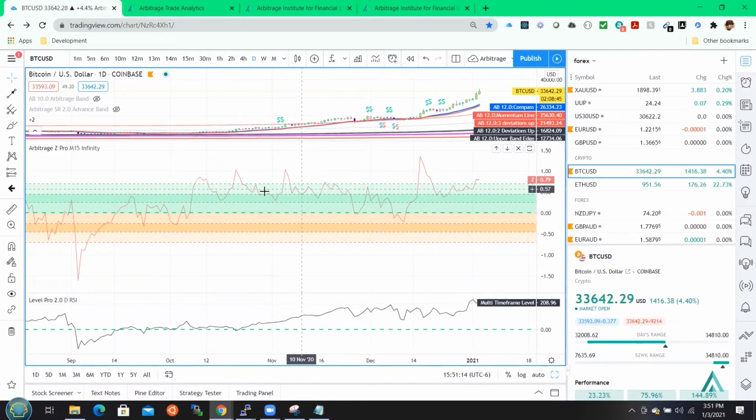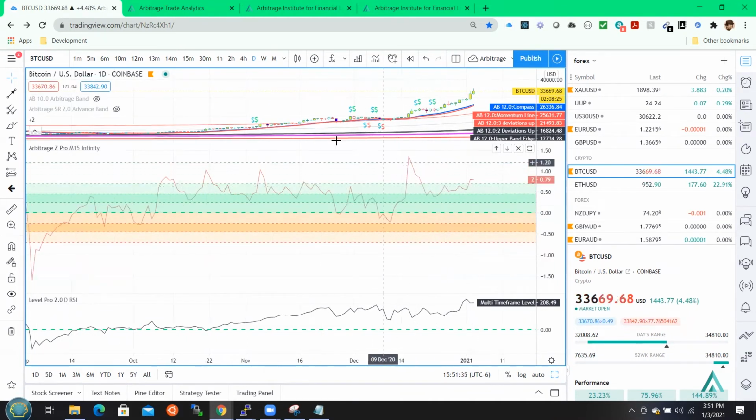We saw it happen here. We saw it happen here and here. As long as it can maintain and stay above that sweet spot area, we stay good. If we see it break under, then it will either go all the way down and test the next sweet spot, or just stay down. So we want to see it stay above the sweet spot for an uptrend to continue.